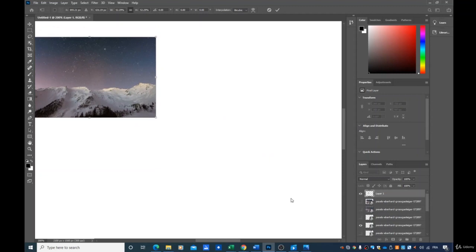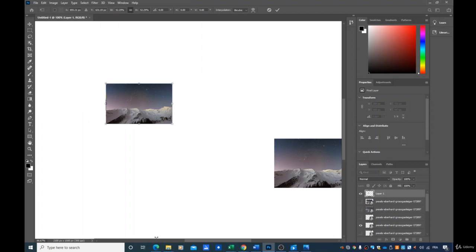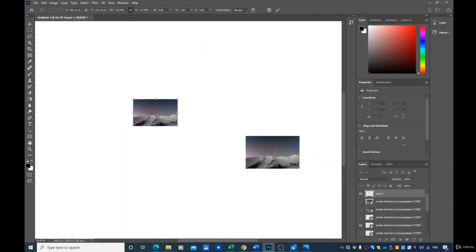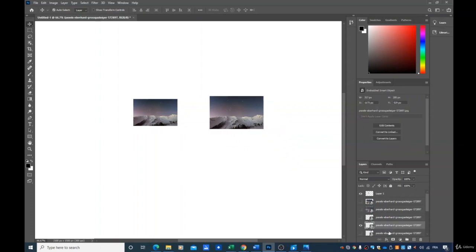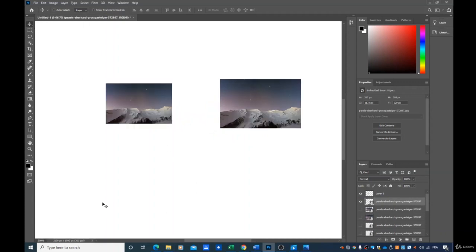Right, so we have this layer right here, and let's compare it with another layer. This is not the smart layer, and this is the smart layer that we have right here. Let's compare them. For now the resolution of both of those pictures is pretty much the same.